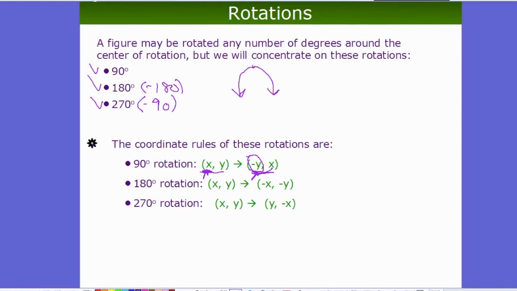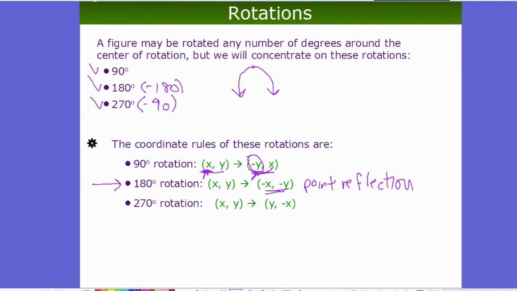Now 180, we've actually seen this in a previous video. If you haven't seen the reflection video yet, you can take a look there because there's something called a point reflection. And it is exactly the same as this. Point reflections are the same as rotating 180 degrees. Your X and the Y in your image stay in the same location. X is still the first one and Y is still the second one, but they become opposite values, both of them.